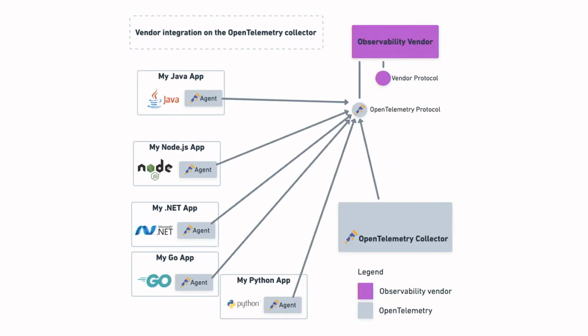So what we support, and what we also think is the best way forward, is that you implement the OTLP protocol in your backend, and then both the agents or the collector can send directly to your backend. That's what I'm doing in my demo, where I forwarded from curl through the collector, but on the OTLP protocol, to my custom Elastic backend. So this is what you can do, and then the only thing that is vendor-specific is you need to say where to forward the information. Otherwise, it's all OpenTelemetry and vendor-neutral.